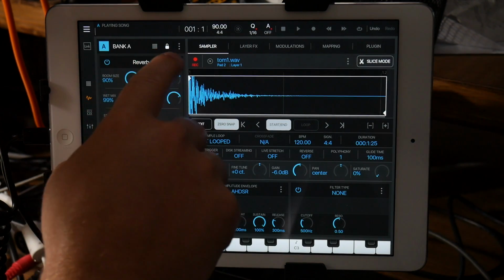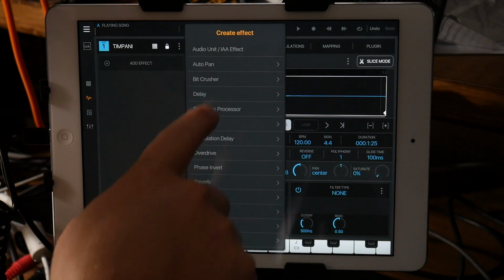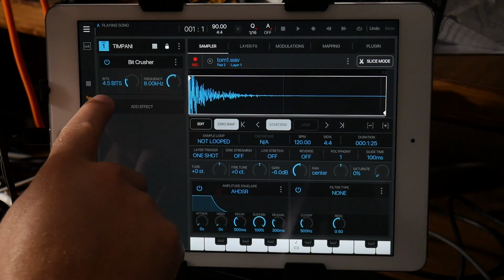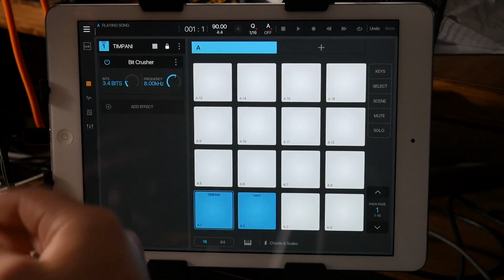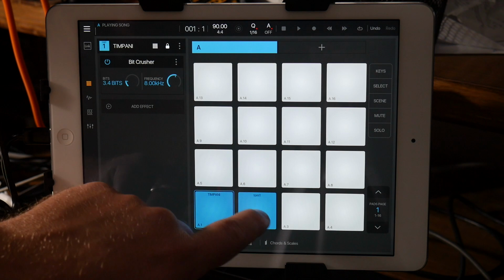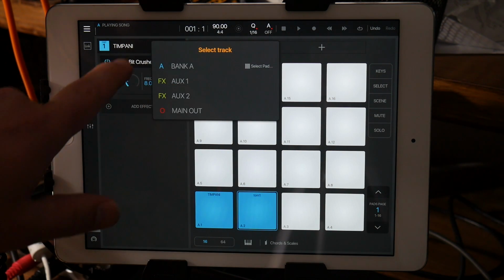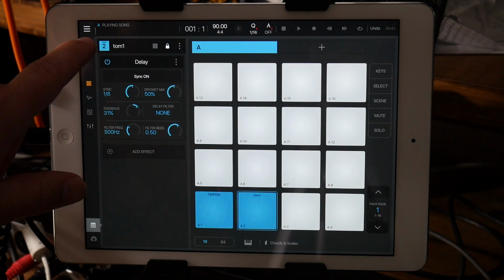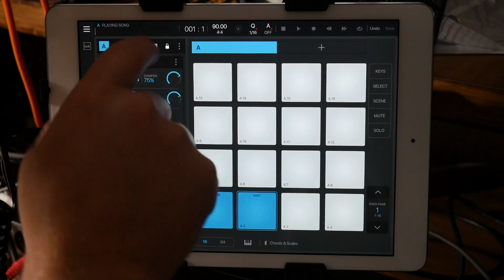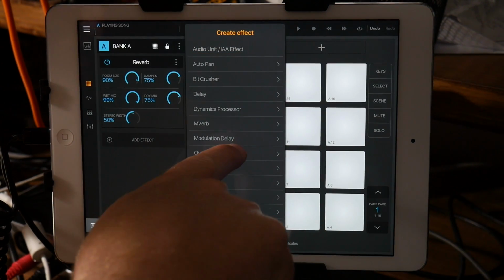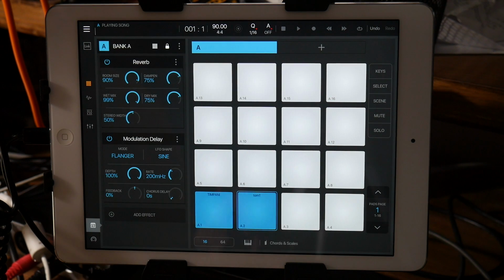Alright, and then we can select the timpani and let's add the bit crusher. Okay, let's go back here. So you can hear the timpani is bit crushed, the tom is delayed, but they're all running through this bank A reverb.